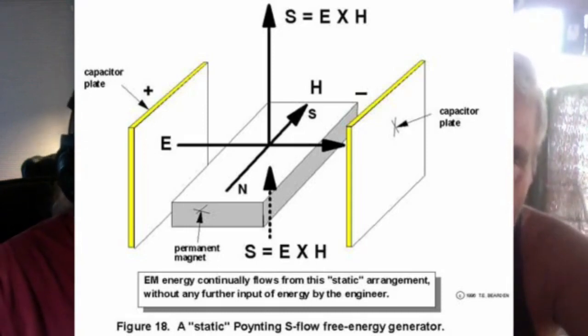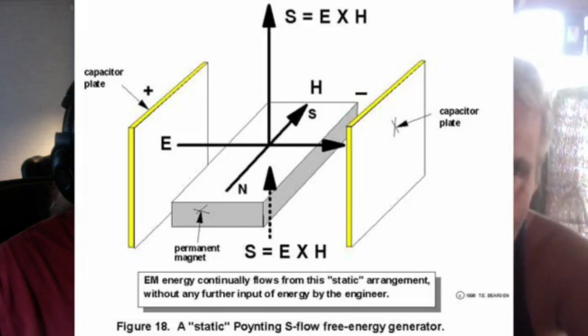But this one is related, though it's not the same. Here it shows one capacitor plate on one side of a magnet, another capacitor plate on the other side of the magnet. What they're not showing you is the magnet needs to be pretty thin and non-conductive. So the magnet itself serves as the dielectric of the capacitor. These are plates. So that's one capacitor with a magnet as the dielectric.